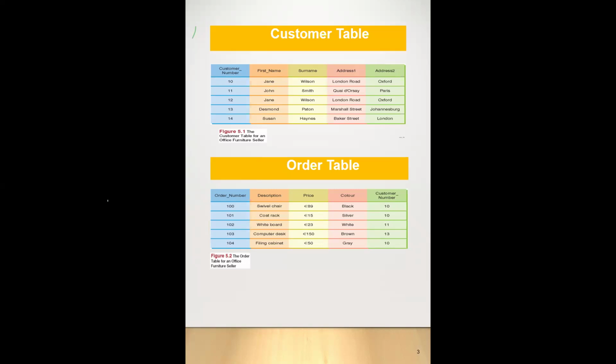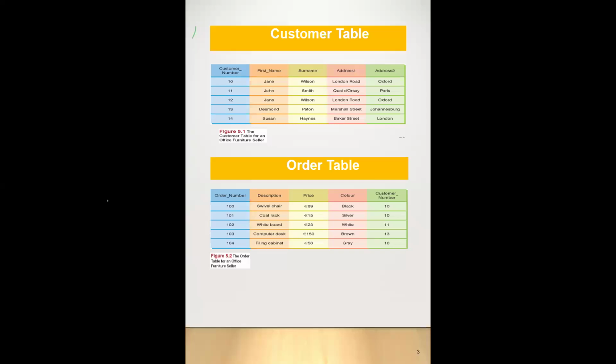Then you get a description of the item, the price, the color, and then other remarks in that order, which will give you a final printout of whatever transaction is going on, if that will be the end result, sir.